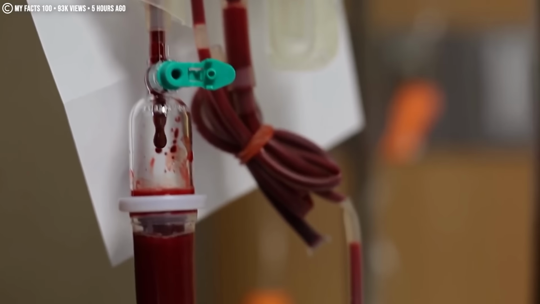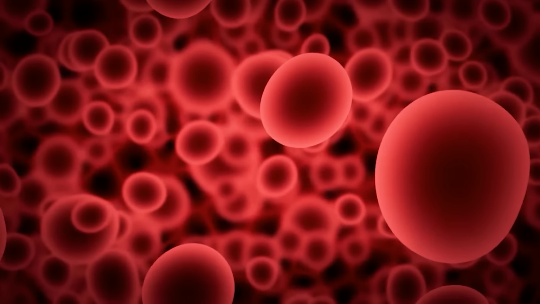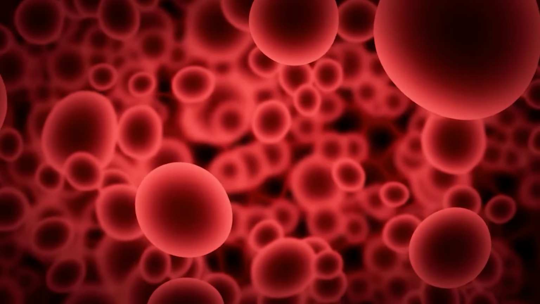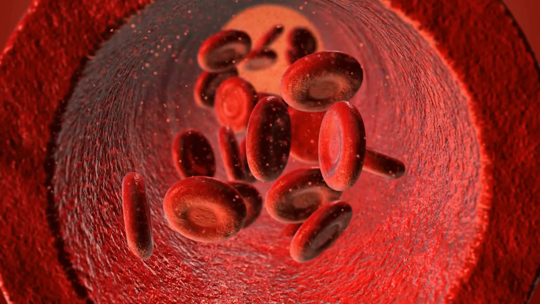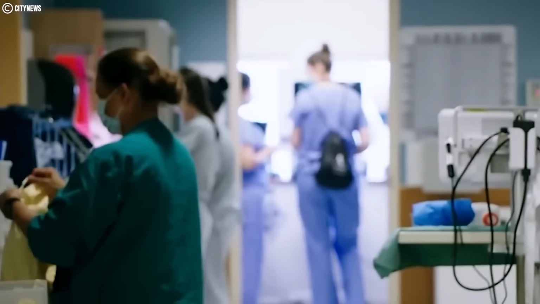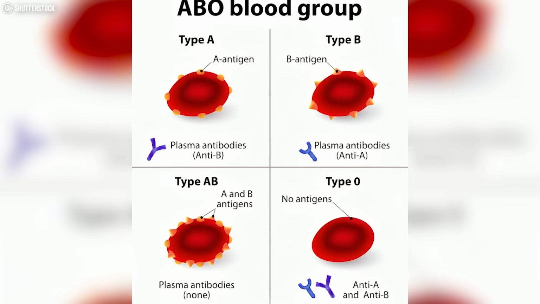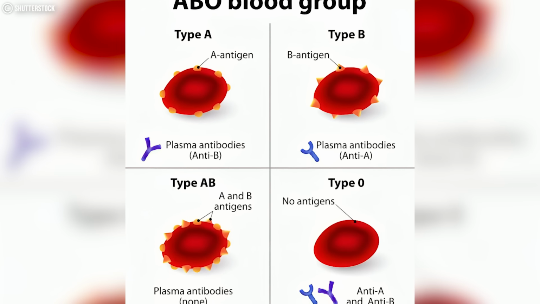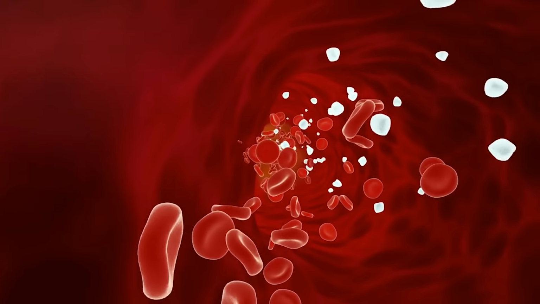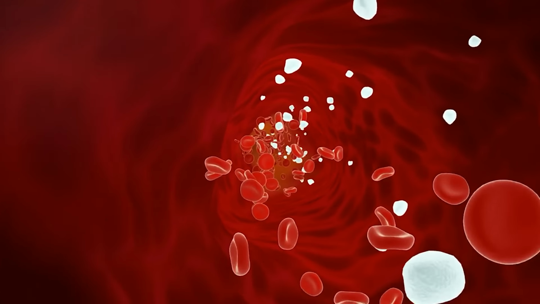But here's where things get interesting. O blood isn't just a humanitarian all-star. Genetically, it's also a fascinating mutation. Scientists believe the O type developed when a gene responsible for producing the A or B antigens lost a chunk of its instructions thousands of years ago.